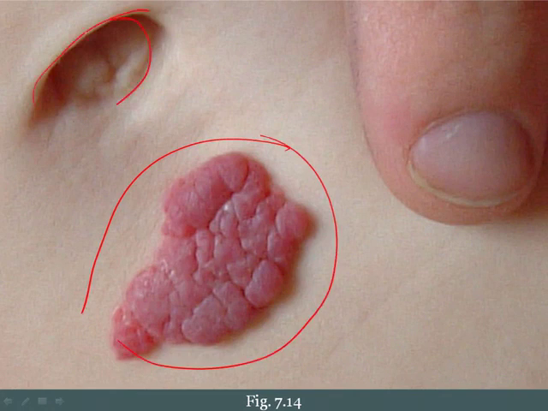Now, important to note that when you have this sort of collection of what appears to be blood within tissue on the skin, one of the things that can come to mind is a bleed into the skin, for example, a purpura. And the way by which you would make the distinction is by pressing on it. If you pressed on this, it would blanch because you'd be able to get the blood out because all of the blood is in the blood vessels. However, if it was a bleed into the skin and you pressed on it, it would not change color because the blood is in the skin and not within the blood vessels itself. So that's an important distinction, and this is a classic picture of a hemangioma.